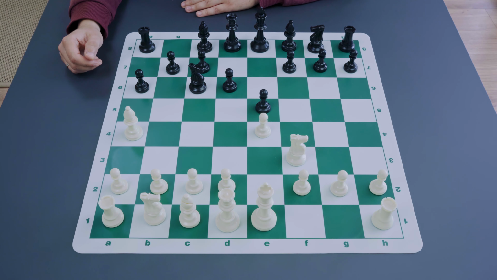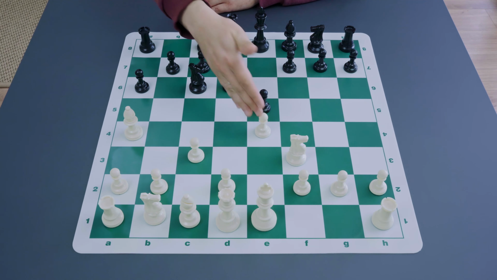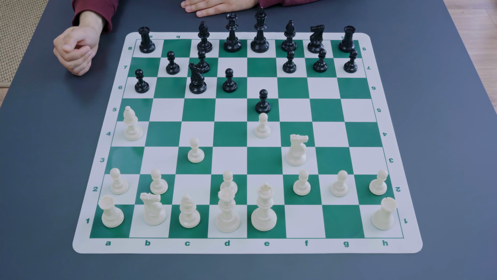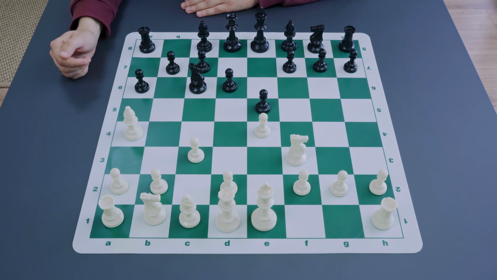White has different options here, and one of the most common is just to continue with c3. So since there is no attack against e4, and white doesn't have to protect it, why not spend a move to prepare the programmatic d4? And now black has a choice. So the normal way to play that, the classic way to play it, the modern Steinitz, is just to play bishop to d7 and then continue with the development of the king side.